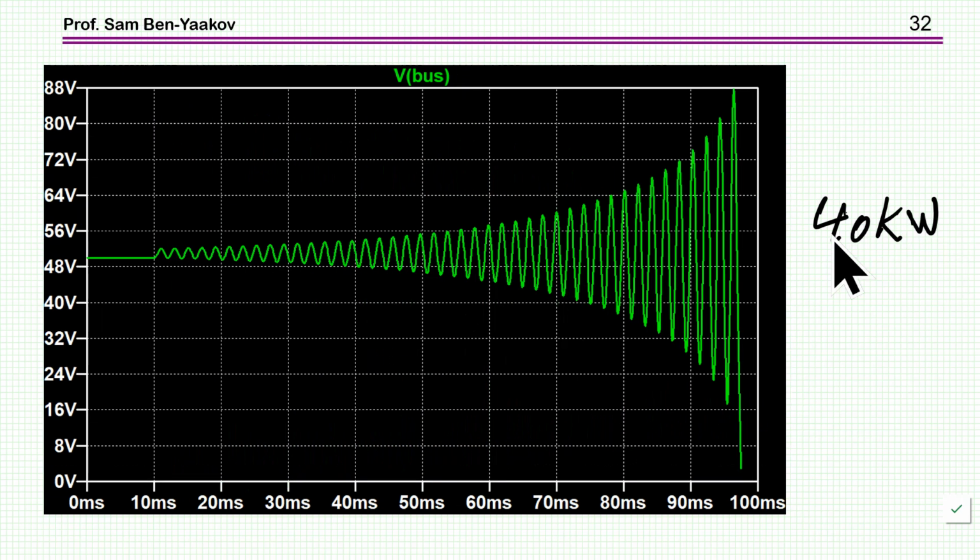On the other hand, for 40 kilowatt, you see very nicely that it is really going up, because as we've seen, the limit is 26, so I'm quite a bit above it. So everything seems to be compatible, the simulation with the derivation, which is approximate, I should say. These are not very rigorous calculations, but for practical purposes, they are good enough.